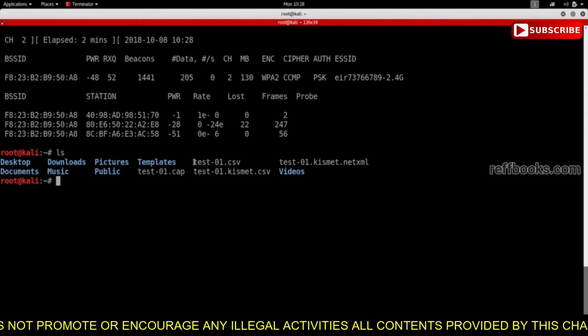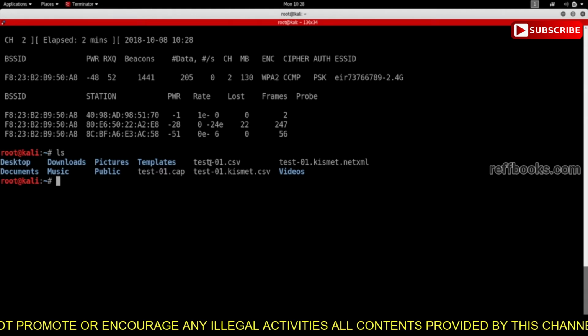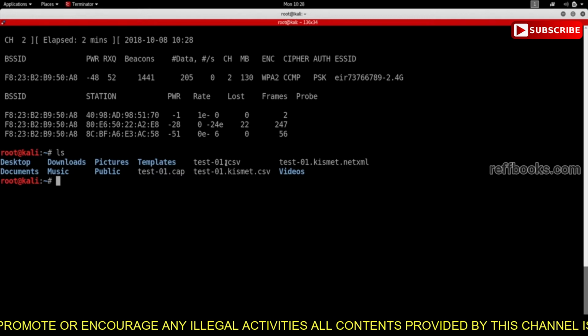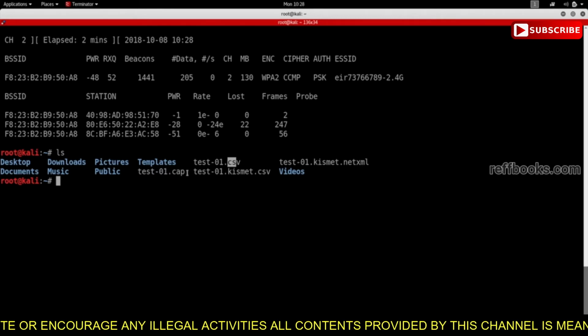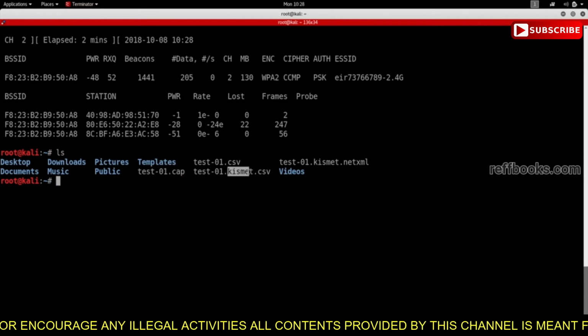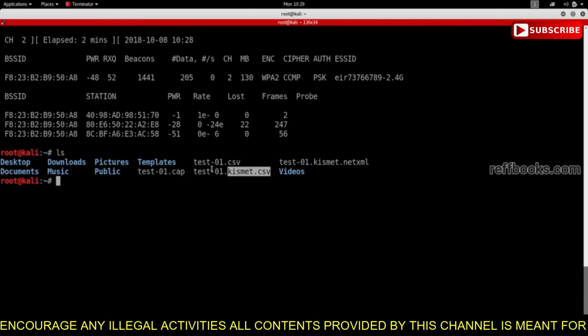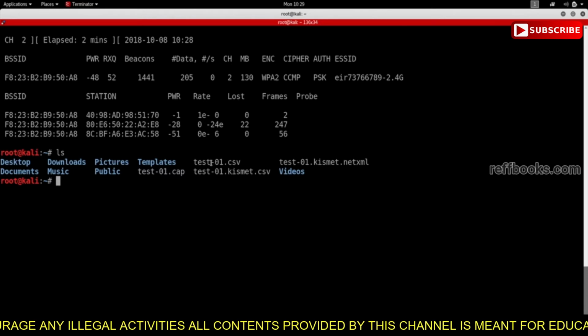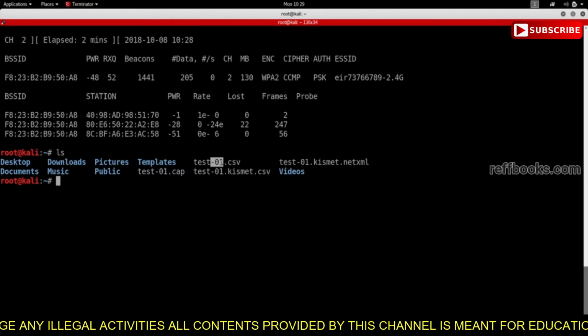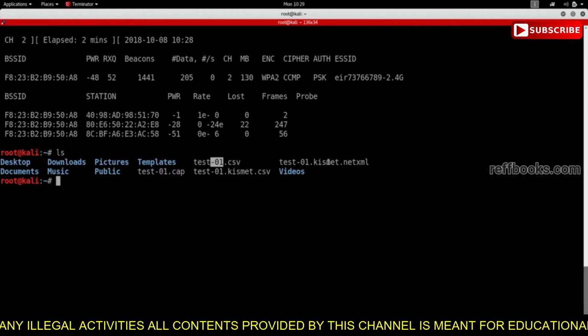All of them start with test, but they all have different extensions. So we have a CSV, we have a netXML, we have a cap, and we have a Kismet CSV. Now also notice that airodump-ng automatically appended -01 to each of these files.